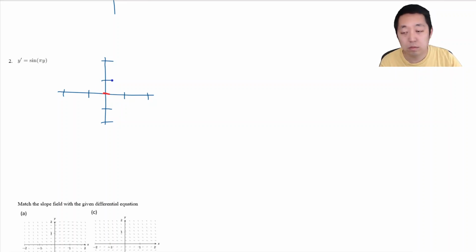It's 0 in all of these points here. So it's zeros all on these points because these are all integers. I'm going to plug in some other points to see. It's not always 0, just at the integer values.